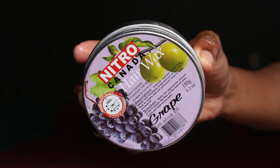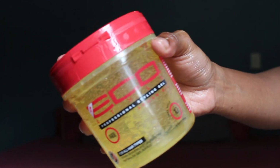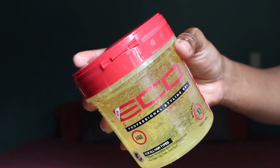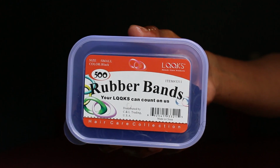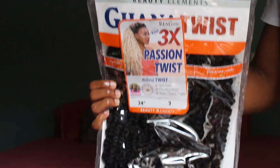So I'm going in with the Nitro Canadian hair wax. I am also going in with the Eco Styler gel, and this is in argan oil. I will be using some small rubber bands today. And also, this is the star of the show.